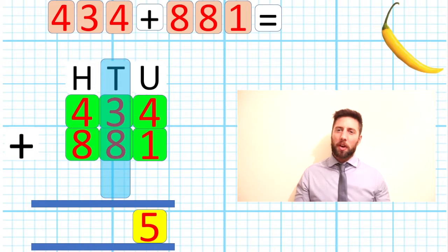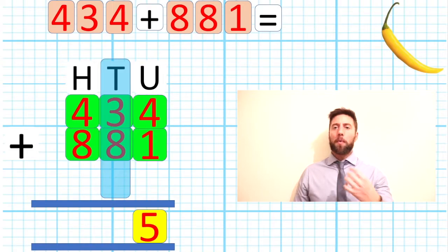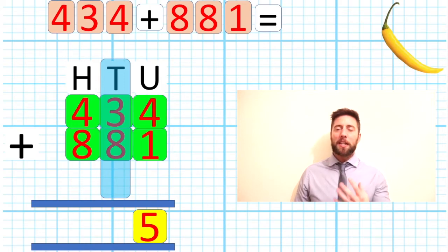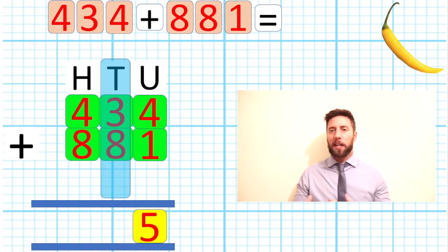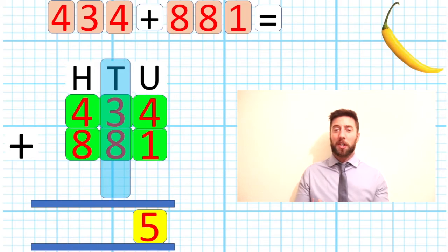Next question, 3 add 8. Okay, we have 3 and 8, 3 add 8 is 11. So we have a difference here. If we were to put 11 straight into our answer bar, we would be taking the place of our hundreds already, and we haven't added our hundreds yet. So we need to think about what this all represents and what we're gonna do with this number. So we've got 11, 11 tens, or we could look at it as 110 as the answer to this bit of the question.